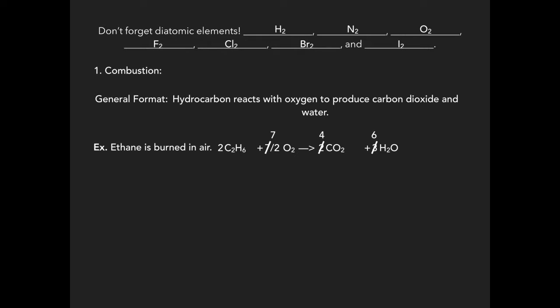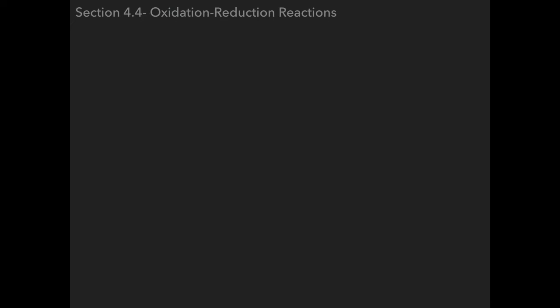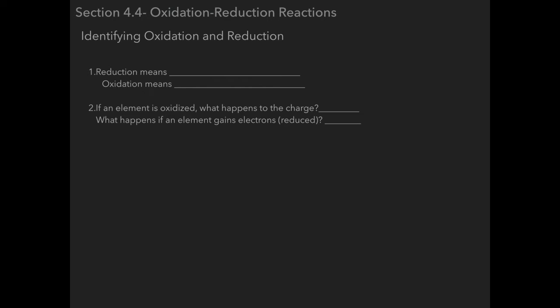The next type of reaction we're looking at is single replacement reactions. In order to understand single replacement reactions, we need to understand oxidation numbers. So we're going to pause from different types of reactions, and I'm going to explain oxidation numbers. Let's start with some definitions. What exactly is reduction? What is oxidation? Reduction is the gain of electrons, while oxidation is the loss of electrons. A very easy way of memorizing that is by simply saying OIL RIG: Oxidation Is Loss, Reduction Is Gain. And if you think about it, we're talking about electrons.